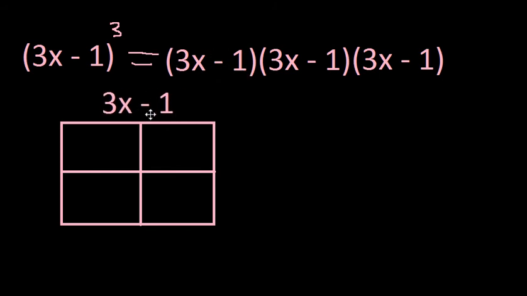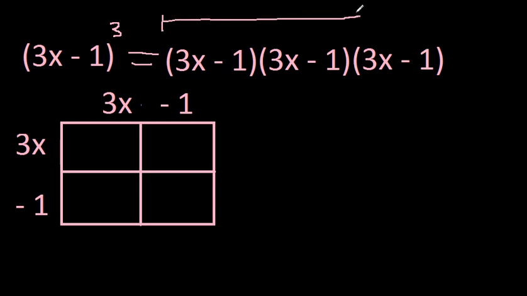Okay. So here are the 2 terms on one axis, 3x minus 1, and then on the other axis, same 2 terms because I multiply them together. So this grid, this series of products we're going to generate, is the equivalent of 2 of these factors being multiplied together. So let's get started. I'm going to multiply row times column in this grid, so I get 3x times 3x is 9x squared.